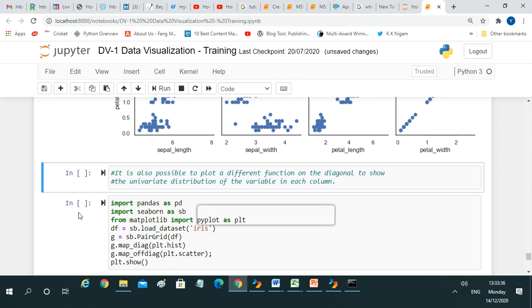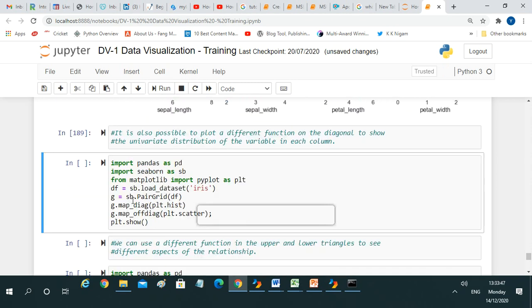It is also possible to plot a different function on the diagonal to show the univariate distribution of the variable. So we can run this again. Here we are having matplotlib, pair grid, map diag and split.